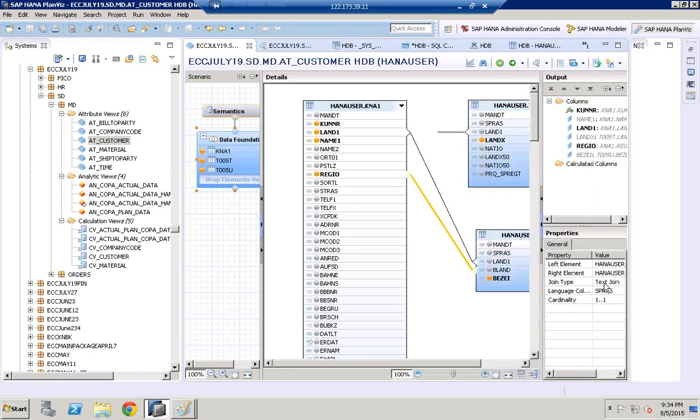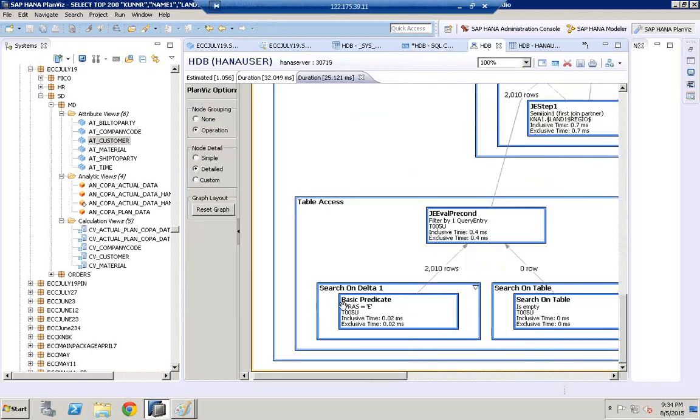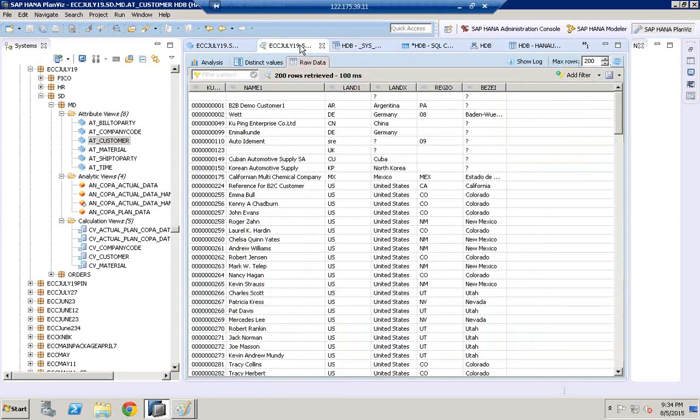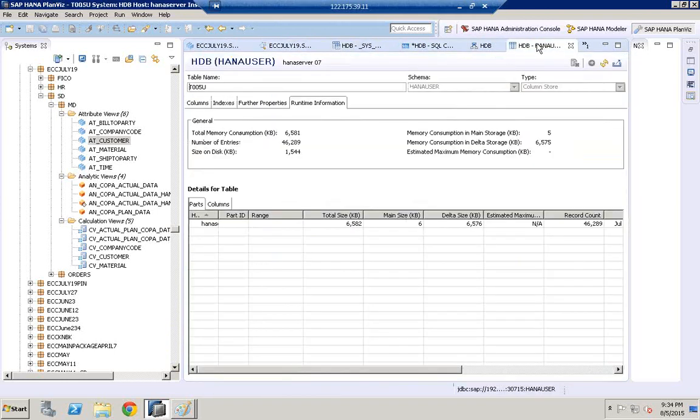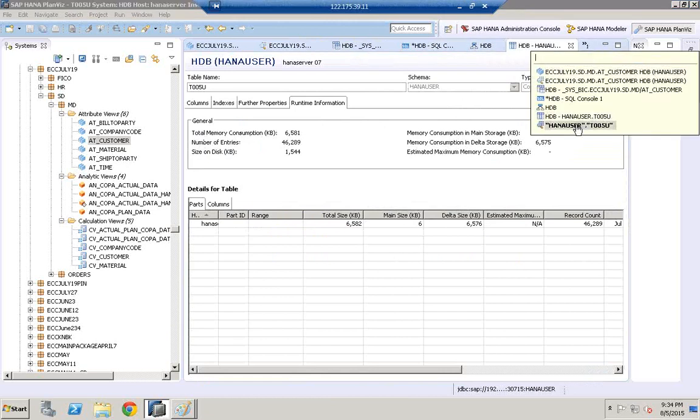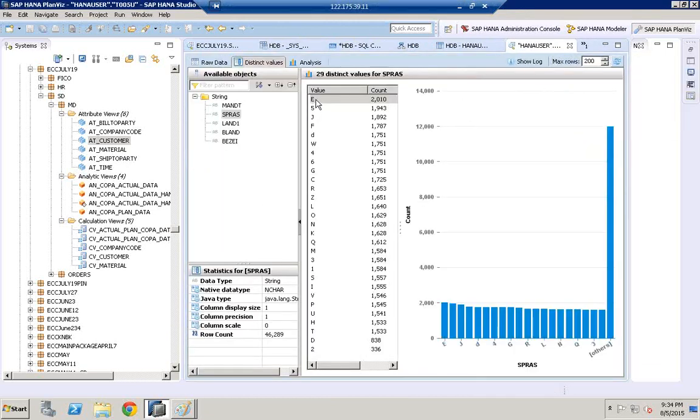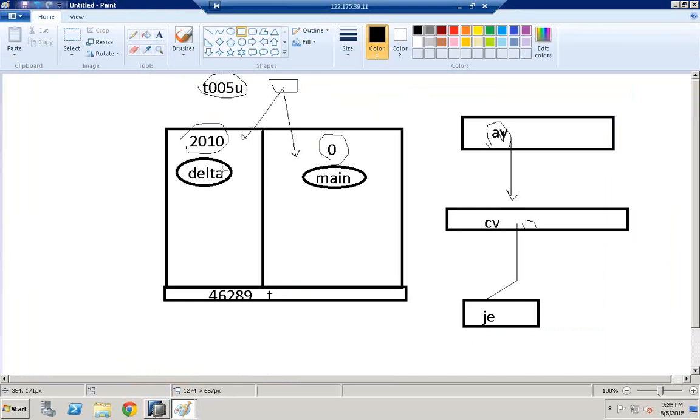The join type is the text join. So what is text join doing? Because we logged in English, the source is English. So based on this, it dynamically filters SPRAS to English and only processes 2010 rows, where English is equal to 2010 rows. So it is trying to retrieve 2010 rows from delta. It's also trying to retrieve from main, but from main it is 0.